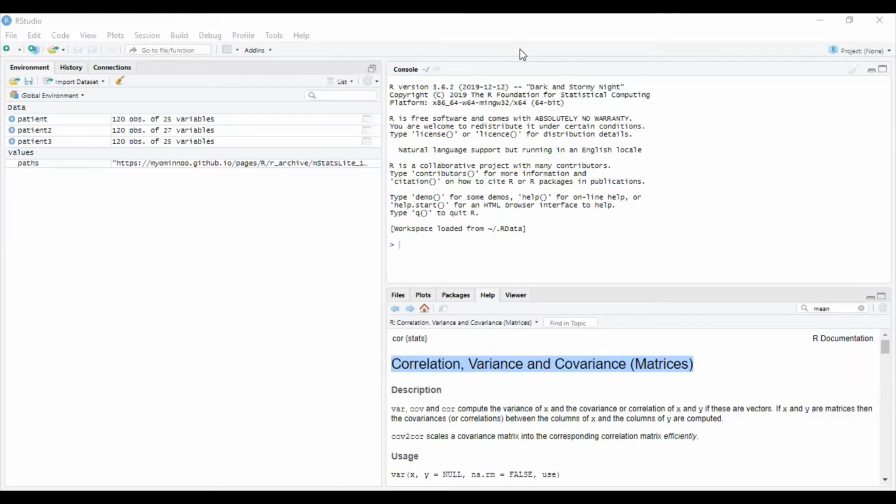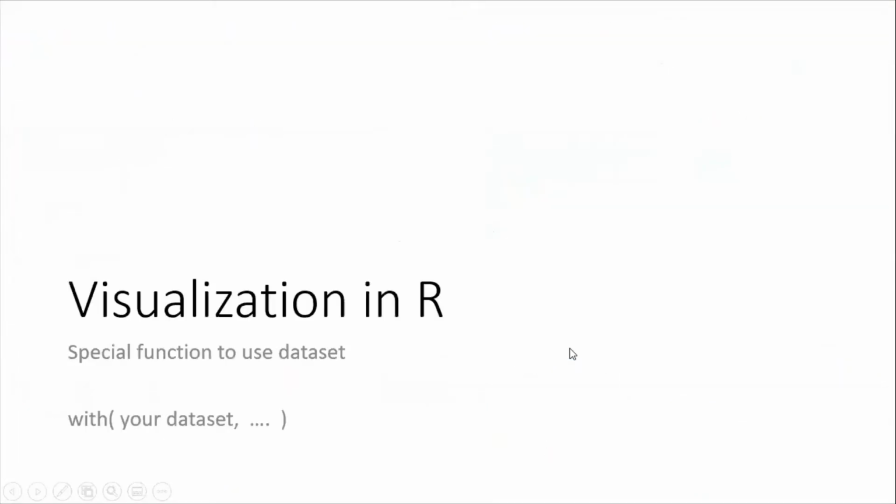Okay, so if there are no further questions, then we will move to today's discussion. What we are going to discuss today is visualization. Initially we talked about statistics with R, but visualization is a part of statistics. Starting from this point, we no longer use the mstat package, okay? Because currently I'm trying to develop these functions to generate visualization.